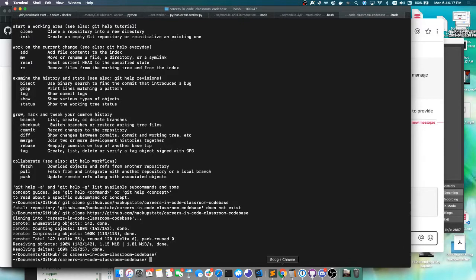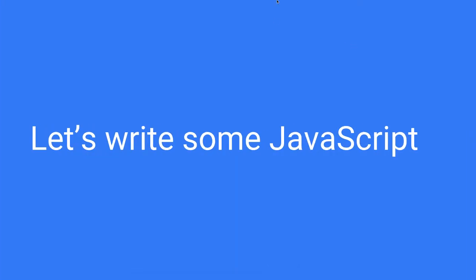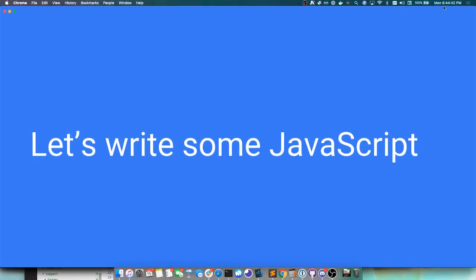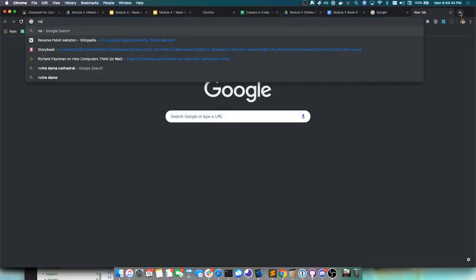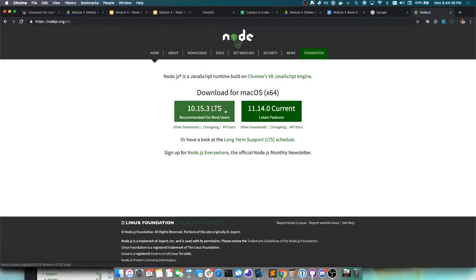But we're going to use it this week just so that we can run the example code and do the assignments and run them locally. No browsers, just pure JavaScript for this week. I think we'll get back into the browser in a couple weeks, but we're focusing on just the JavaScript here. So just go to the internet and look up nodejs.org. And there's a download button here.